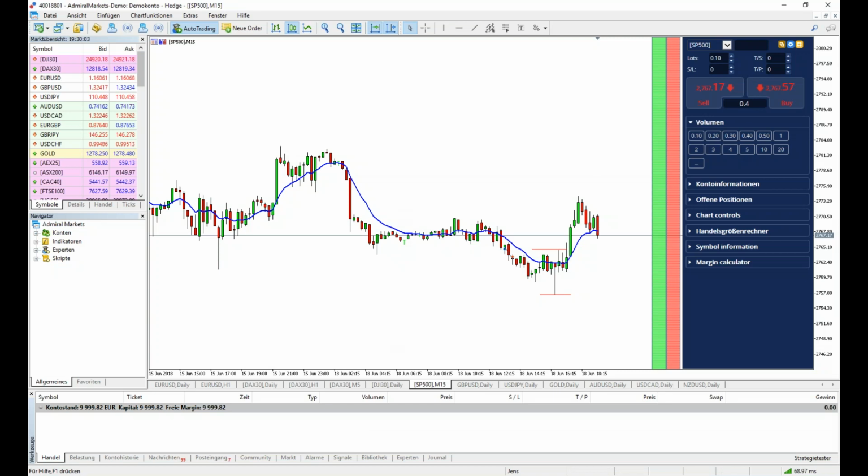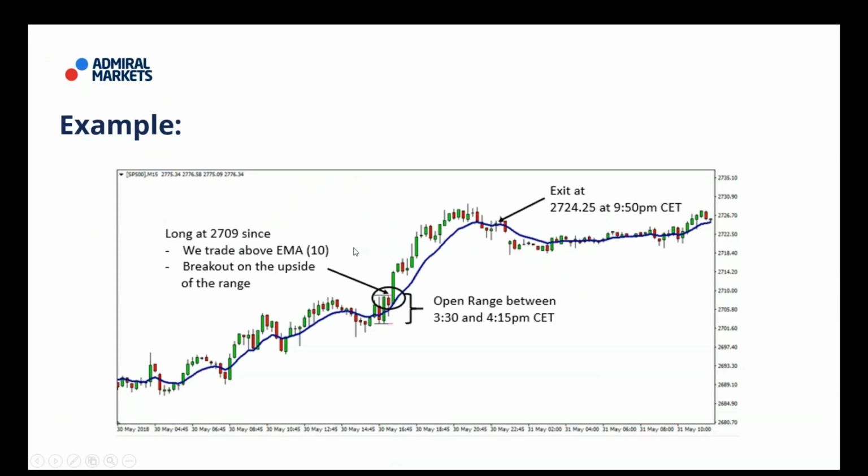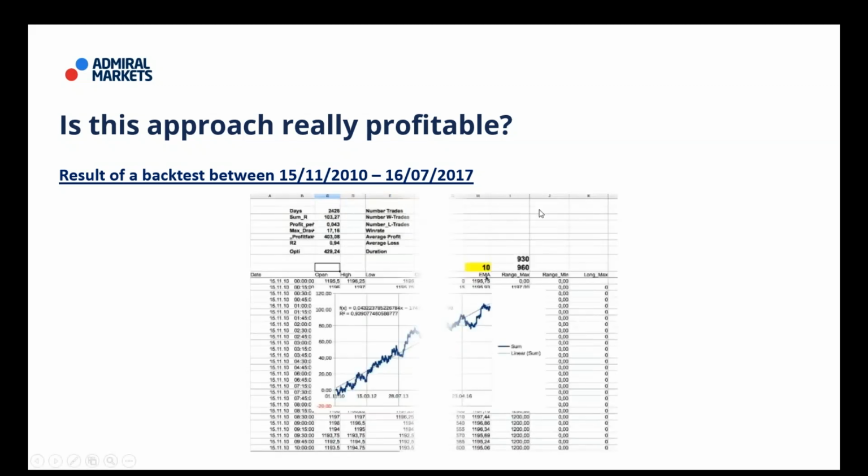So now let's come back to the presentation. Let's have a look here. Again, first example, screenshot. Second example today. Third example and stress test will be on Wednesday. Remember that? Now let's have a look at the backtest. There's a story I'd like to tell you behind this, because you will be surprised to see the following graphic here, because obviously it is not a MetaTrader backtest which was run here.